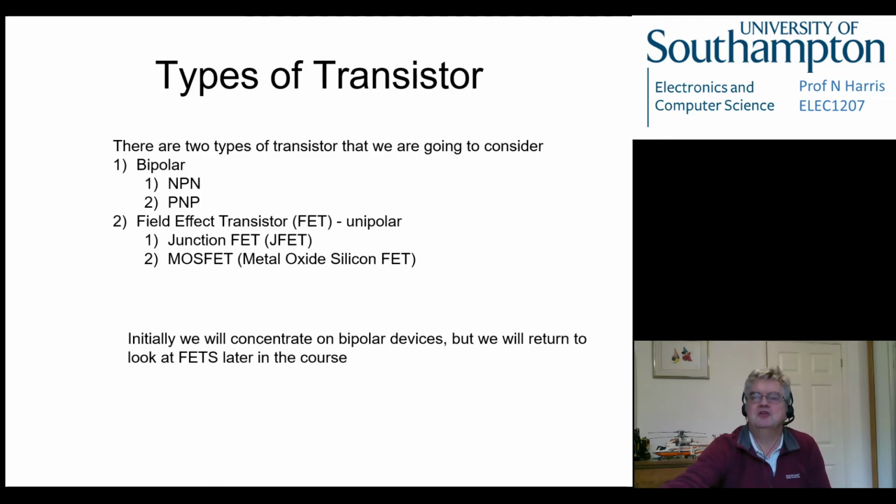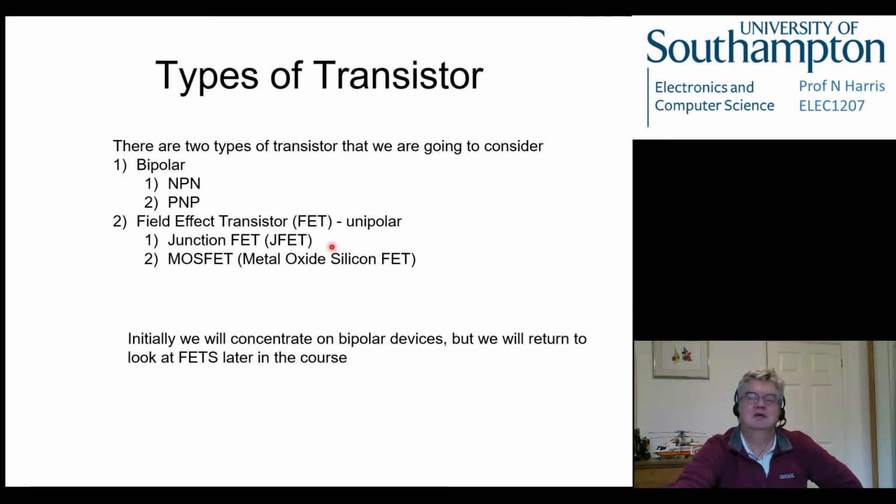And as I said briefly, two types of transistor we're going to consider. There are bipolar, which means basically two directional, and these are in two flavors, what's known as an NPN, and we'll look into why they're called NPNs in a minute, and PNP, which is just a reversal of this. And then we look at the field effect transistor, which is abbreviated to FET, which tends to be unipolar. They're only sort of one directional things. And there are two types of those.